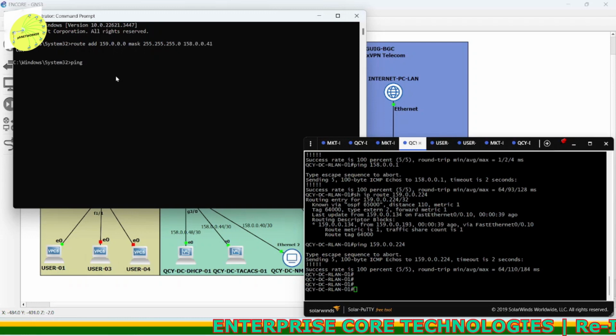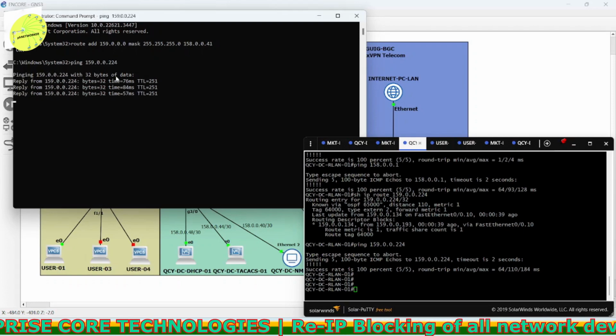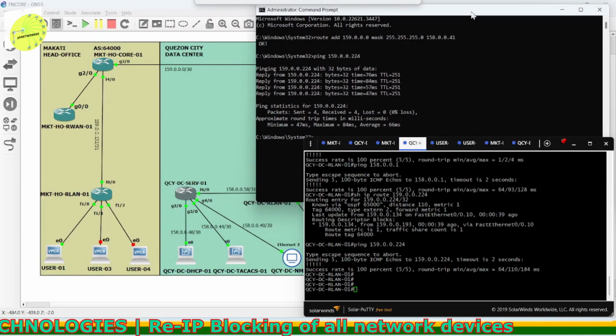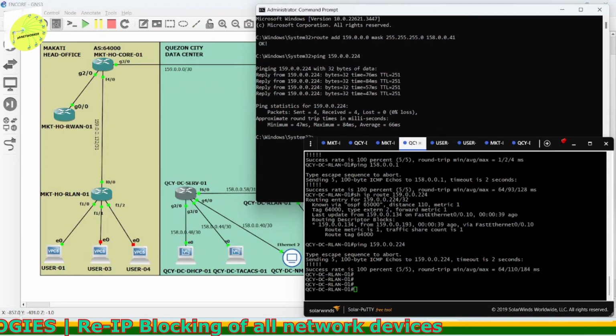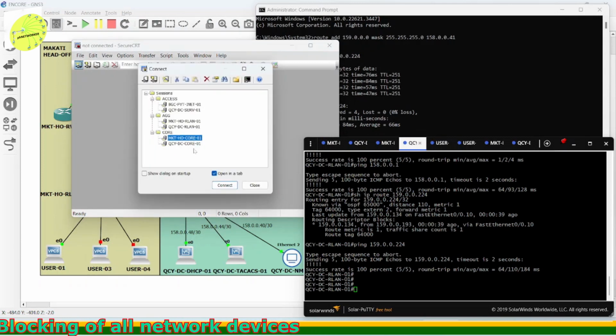Let's try to ping it outside. Ping 159.1.224. Right. Okay, so we can now ping outside from the PC. So let's add the R1.